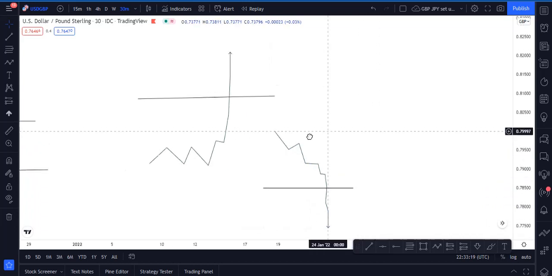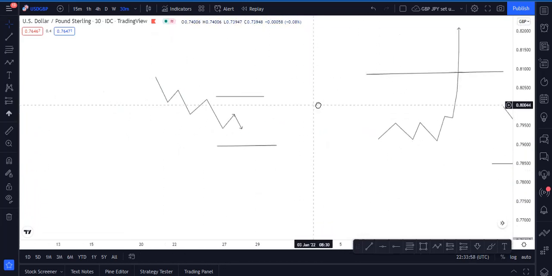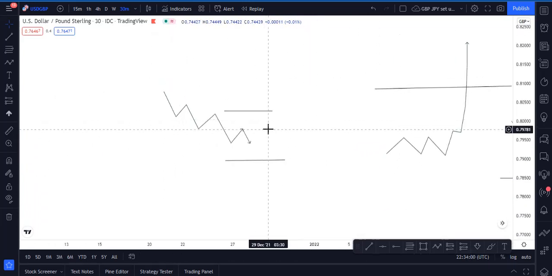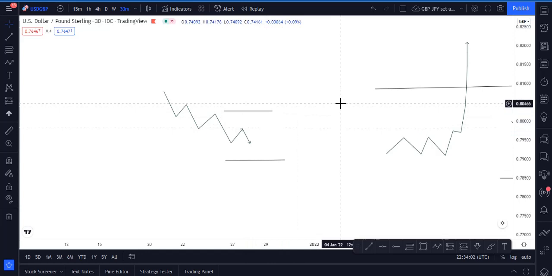That's a sell stop. So for news trading, this strategy to trade news, what you want to use is buy stop and sell stop. If you understand what I just said, comment below: buy stop and sell stop. Comment it below. So you're not using a buy limit, you're not using a sell limit, you're using buy stop and sell stop.